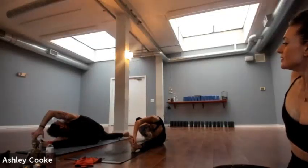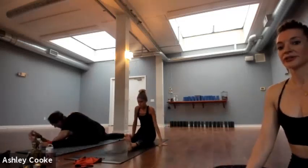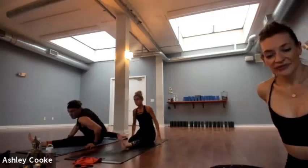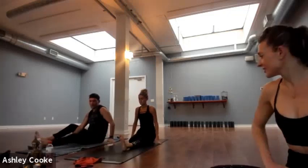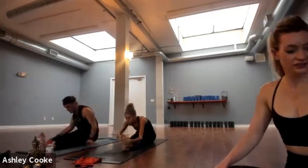Nice. And then release, and then bring the knee down, face both hip points forward for your Janu Shirshasana or half Virasana, half Janu Shirshasana, flexing the left toes. Knees meet together, hips are square, arms reach up, fold over the leg.